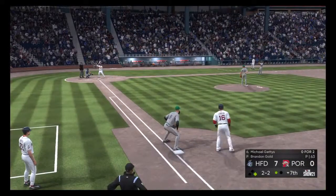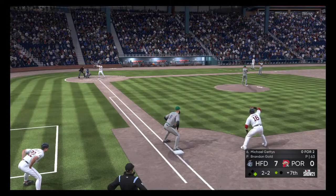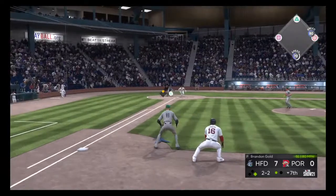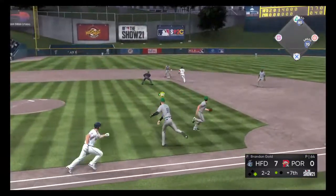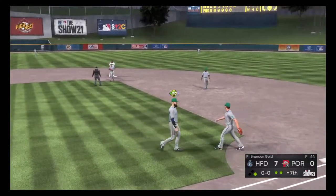Now to the plate, Michael Geddes. He was retired via the ground ball last time up. Yeah, Matty, expect this pitcher to try and get the same result as his last at bat right here. The double play is in order. Anything on the ground, the way this defense is, they could certainly turn two. One there, but he'll put this in his pocket and be content with just the one.